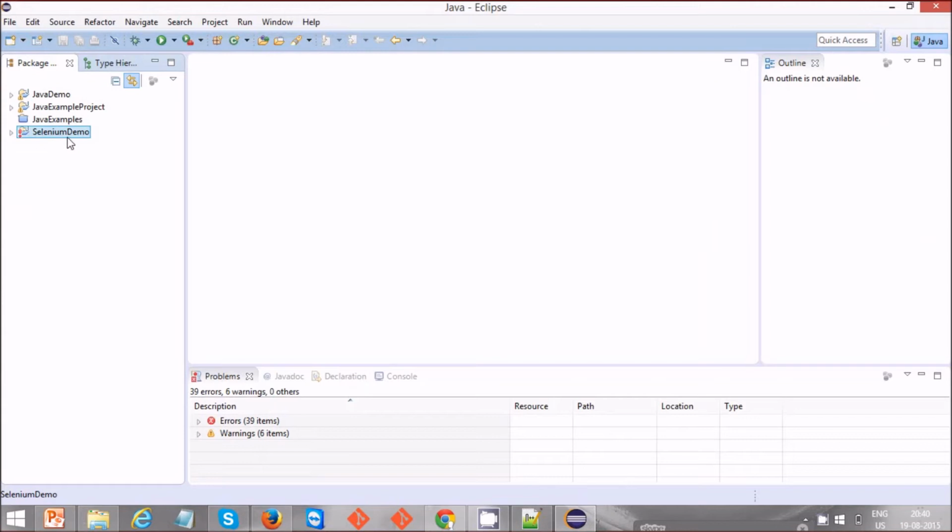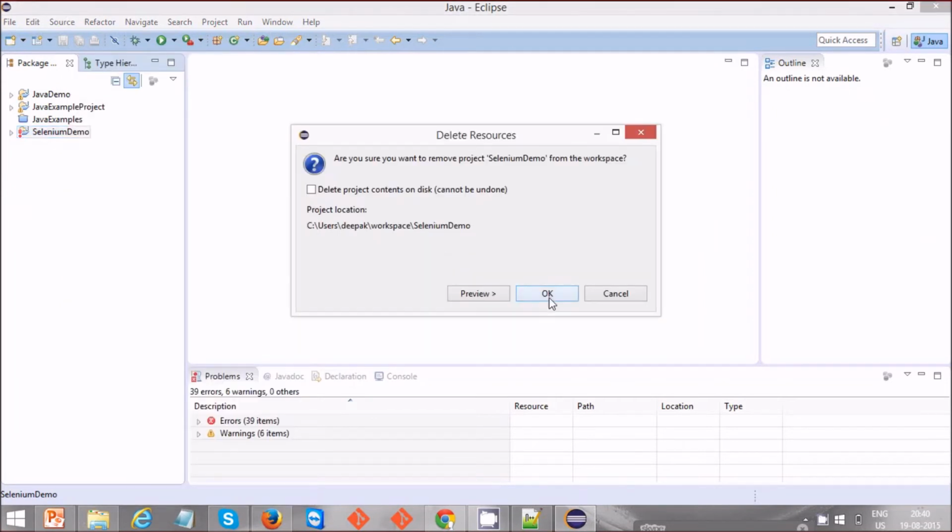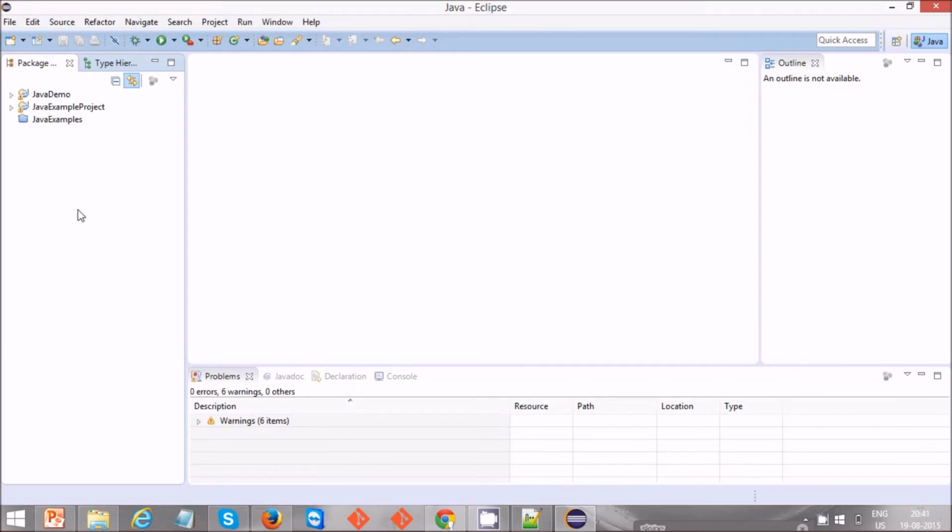Let's remove something here. If you are a first-time user of Eclipse, you can't see all this stuff. I'm seeing it because I have given a workspace location, and in that workspace location there are already some projects available.